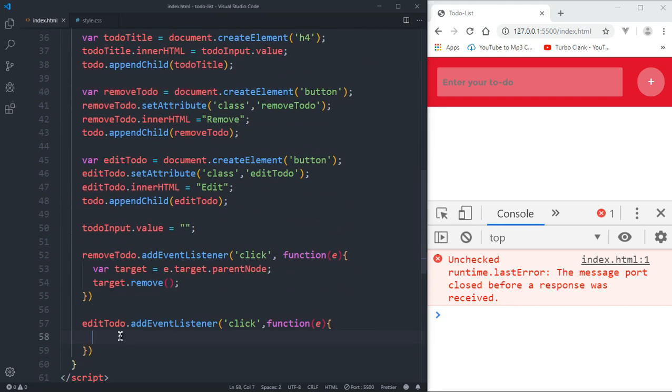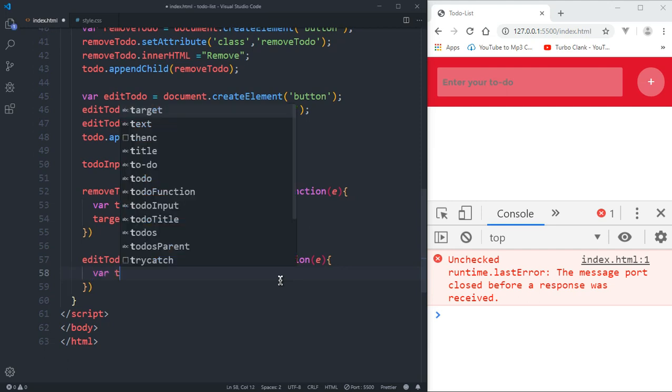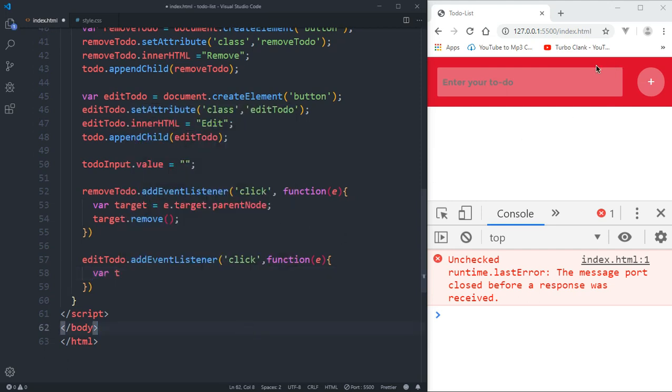Okay, that's edit. So actually after the edit, when we click on edit to do the same thing, we want to get the e.target. First of all, when we want to edit something, we want to get the current text and put it up in the input and change this into update, and once we click on that, we want to change it in HTML.